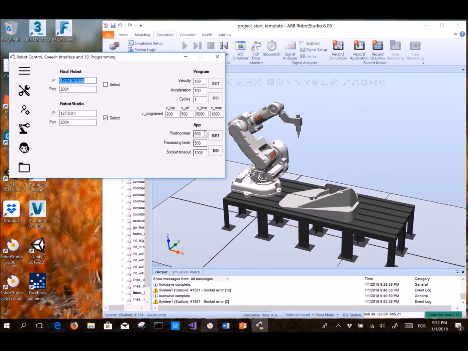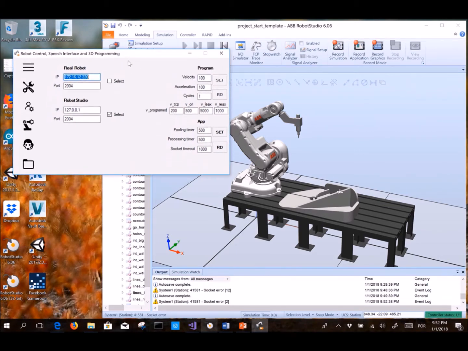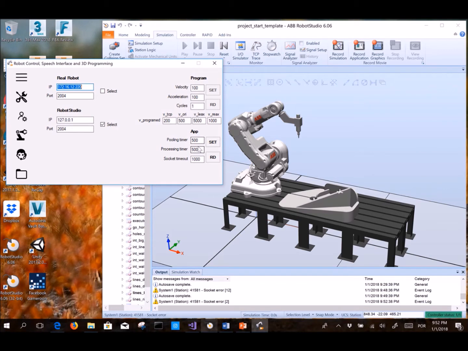You also have the selections in the app that was designed. The app is this environment. I have two timers working here, one for polling the robot, another one to process information. The normal selection here is 100 milliseconds, and I also have socket timeouts because I use TCP/IP sockets, and my selection is normally 500 milliseconds or 1 second, around that. So you have here normal things. You can set and read from the robot, from the application, and of course the same thing to the robot.